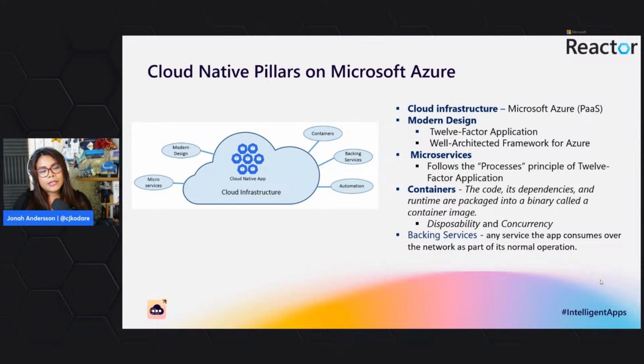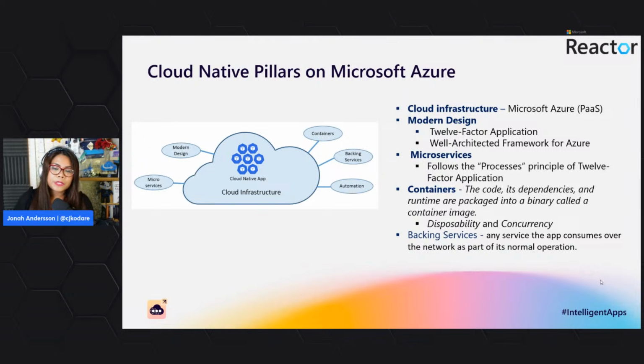Another pillar of cloud native is microservices. They are ideal for microservices as distributed applications, loosely coupled, those things that we need. And it follows the processes part of the 12-factor application framework.